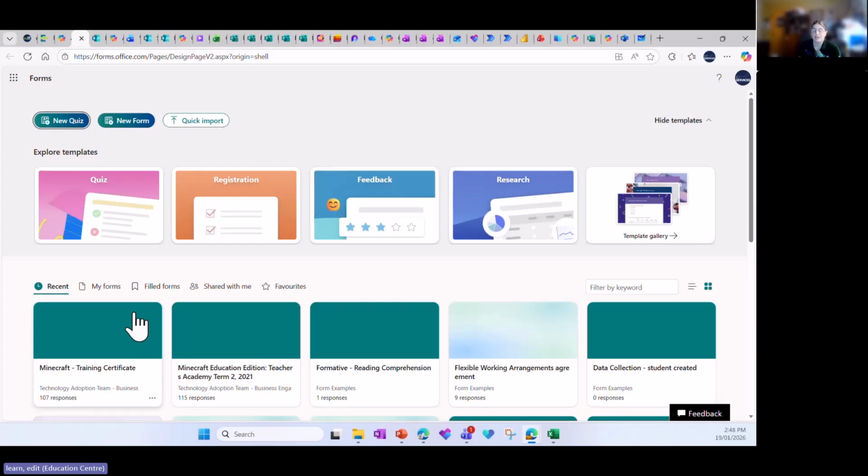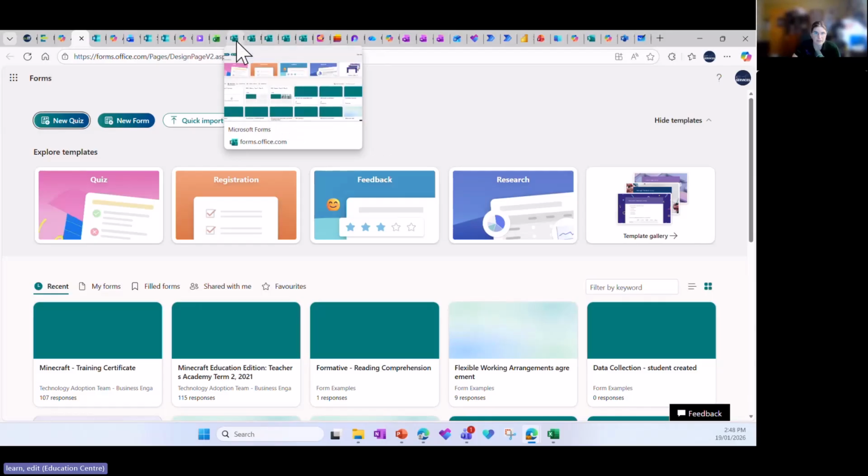The caveat on that is, if you're sharing it externally, you cannot have a question type which is a file upload. So if you are needing people to submit forms or documents or photos, then Forms won't work for you externally. Internally, perfectly fine, but externally, it doesn't have that capability. I'm just going to hop into a few forms to show you.